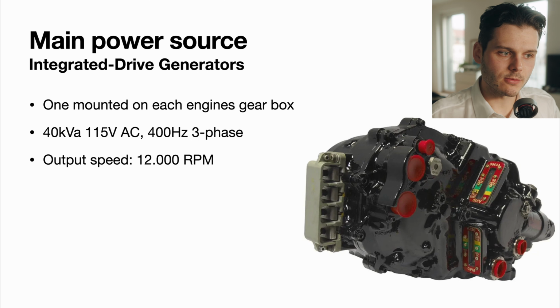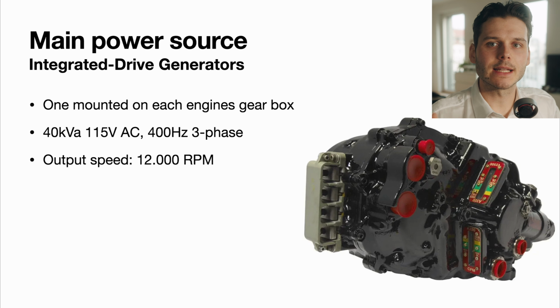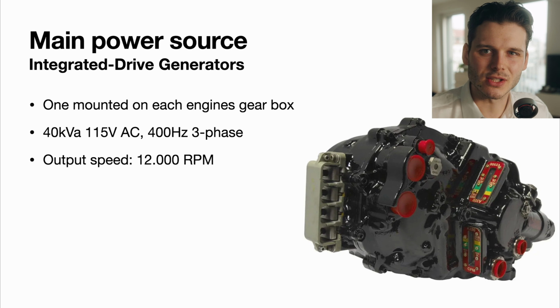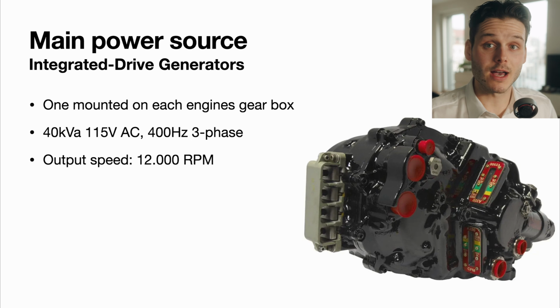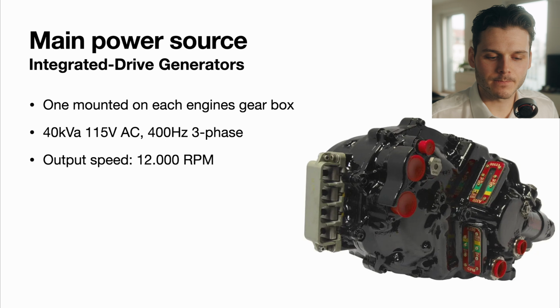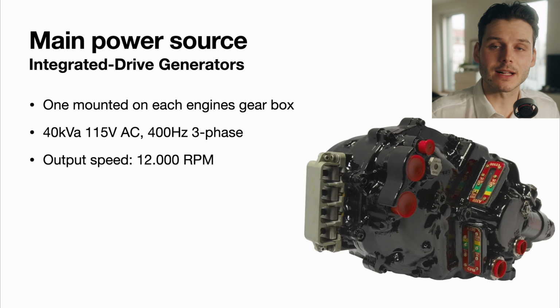But the APU has to be switched on for us to provide a second source of AC in case of the other engine failing. Because if we have all AC sources failing at the same time, we're going to look at what happens next. Provided we fly below 330 and the APU is available, we can actually fly without one IDG working.